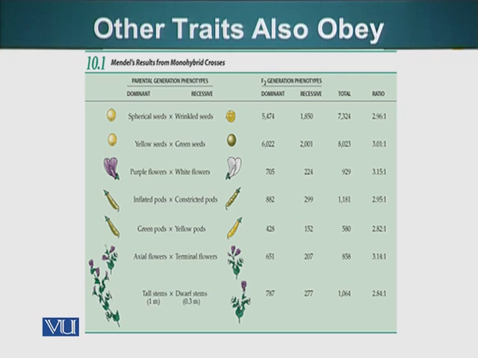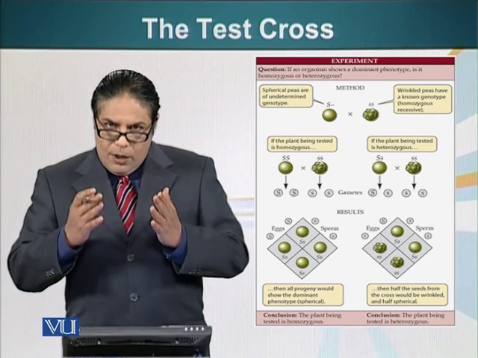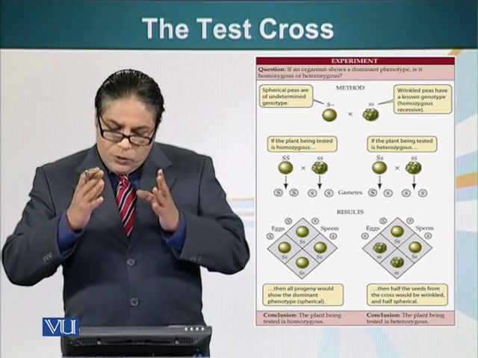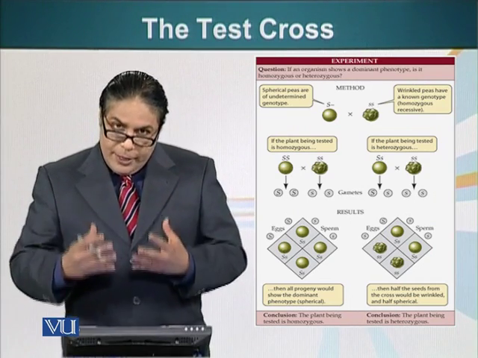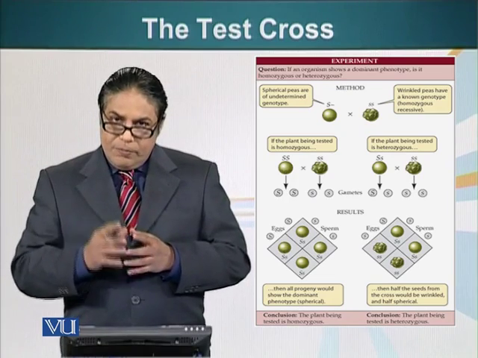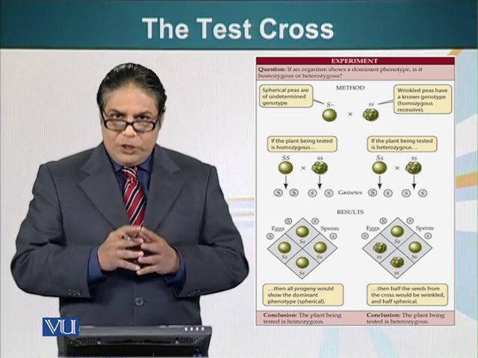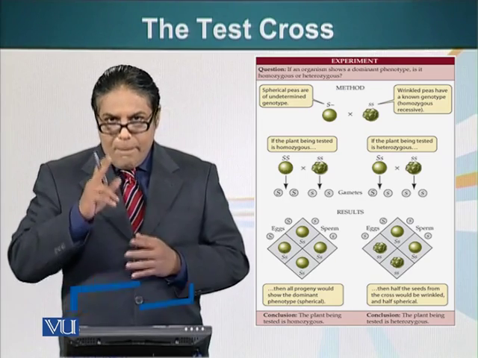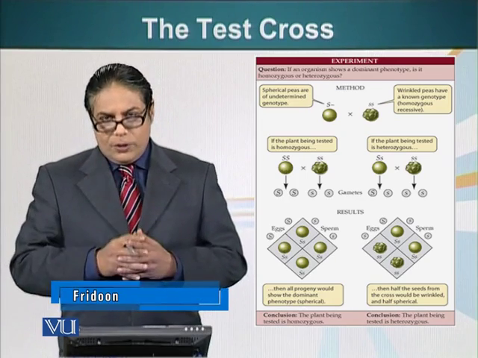So Mendel did not draw his conclusions just from one experiment. As you can see, he did thousands of these breeding experiments over several years, and then he came up with his law of segregation. So in order to prove that the F1 generation had a recessive gene, small s gene, Mendel performed a test cross.